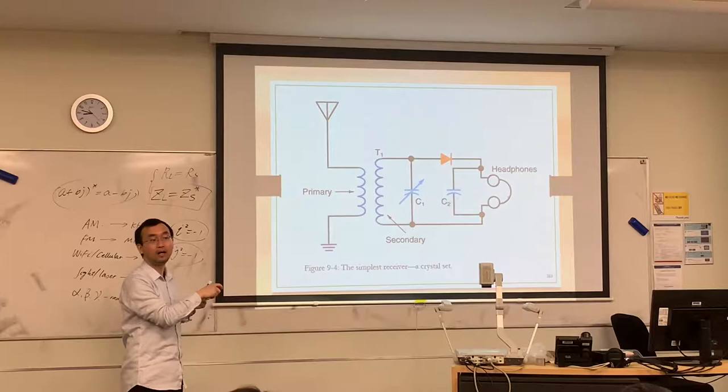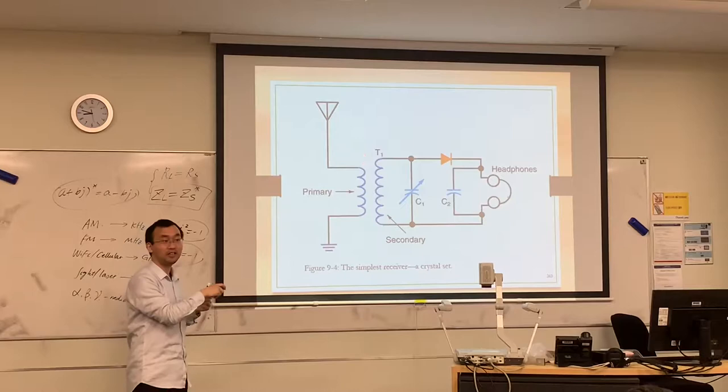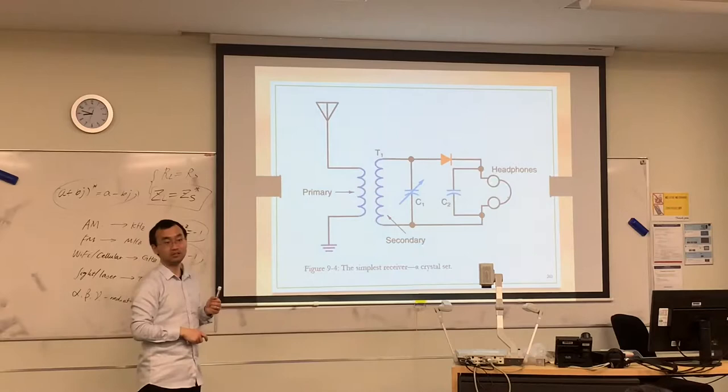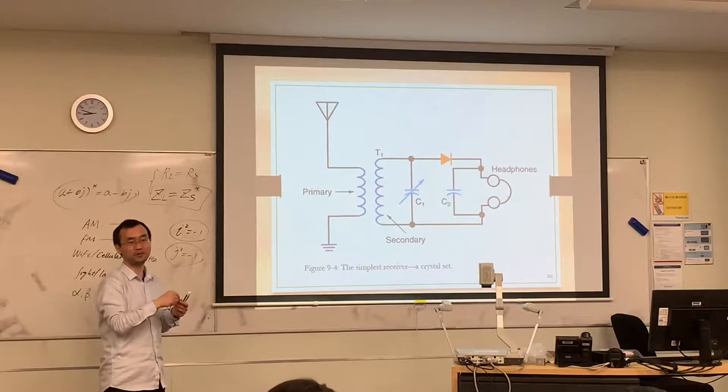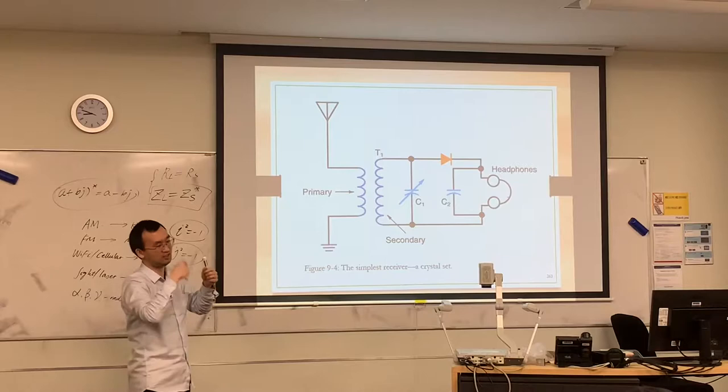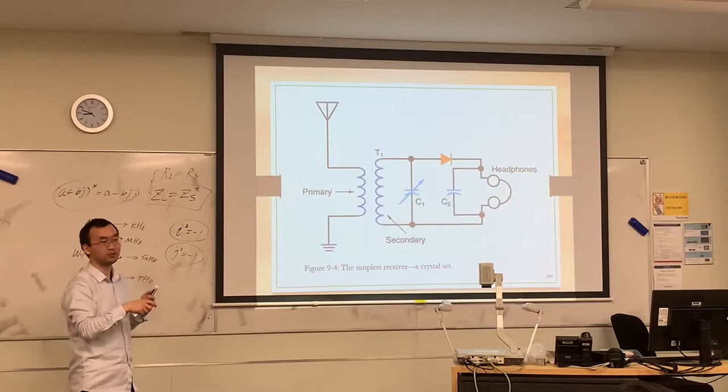Transformer, right? You see T, usually in the circuit, transformer. Where can I get a transformer? In a lot of circuits, you have a transformer. If you don't have a transformer, you can make your own. Just need some copper wires. You need a permanent magnet just to run the wires in the coil. Then make sure you have two sets of coil. Then you can make the transformer, right?